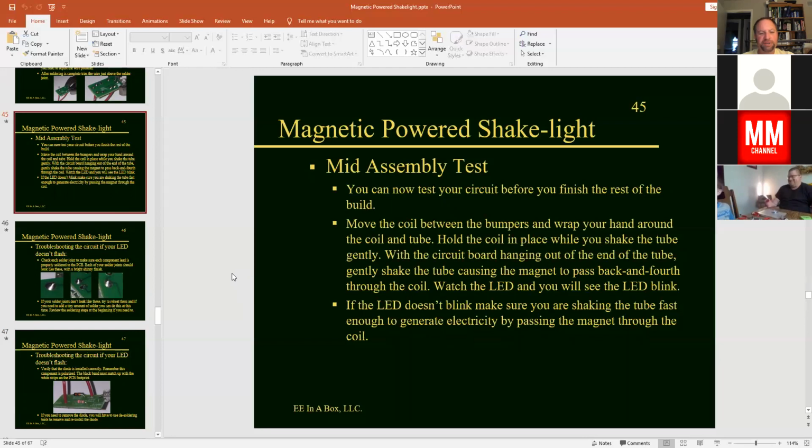Once you get your wires all installed on the printed circuit board, we can do a mid-assembly test here. The procedure is to move the coil between the bumpers and wrap your hand around the coil and hold it to the tube. So you're going to hold it in place while you are shaking the tube gently and make the magnet go back and forth in between the two bumpers. And you can leave the ends of the wires hanging out with the electronics. And you should see that every time the magnet passes through the coil, the LED will flash.